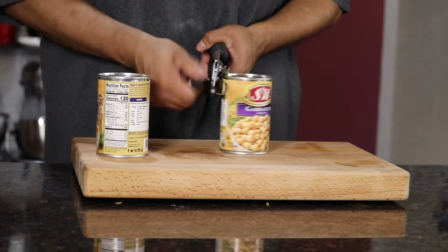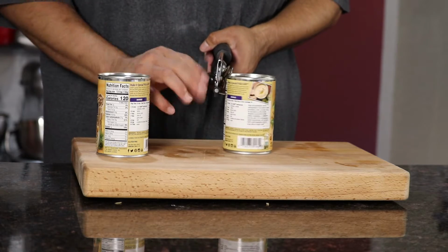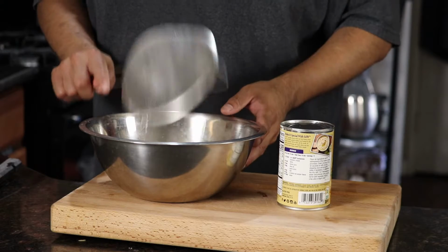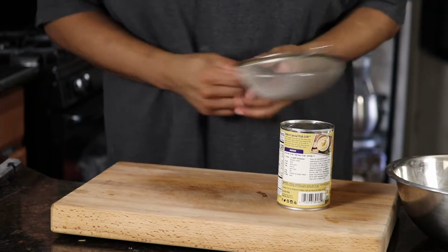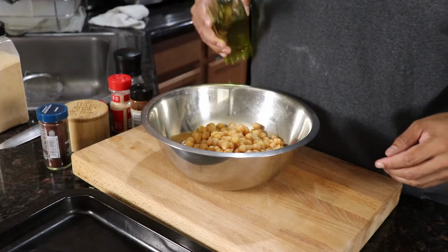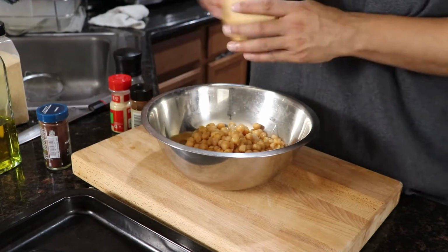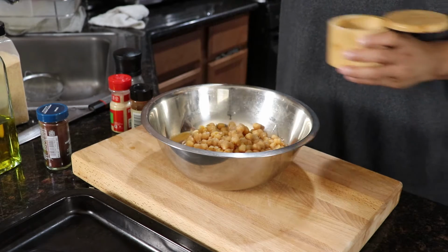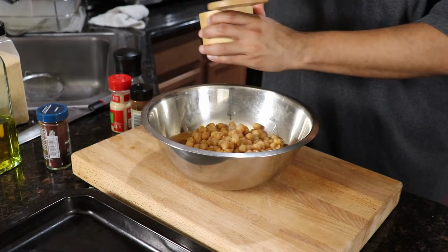Right here is the garbanzo bean. These are chickpeas. Rinse them, put them in a bowl, right? And then we're going to start seasoning them up right here. A good little drizzle of olive oil helps crisp them up in the oven. And then we're going to season those guys up, show them some love, a little bit of salt. Just let it rain right there.